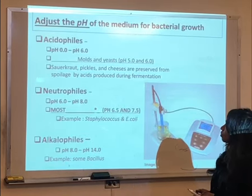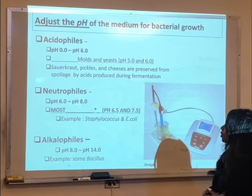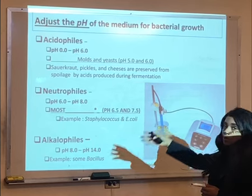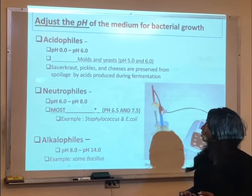So once you make your media, you have to check the pH, right? This is also very important. You need to make sure that your organism is growing in the right conditions so that they do not die. And we separate our organisms into different groups based on their pH requirement.